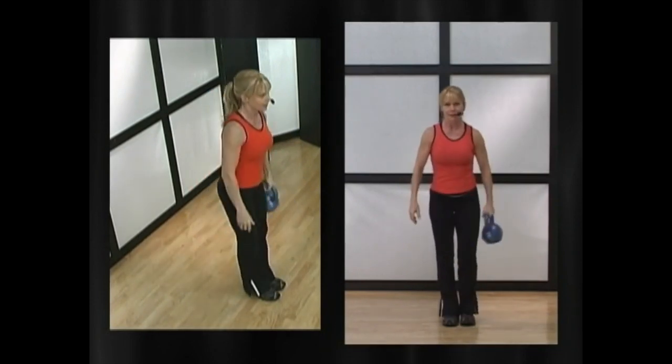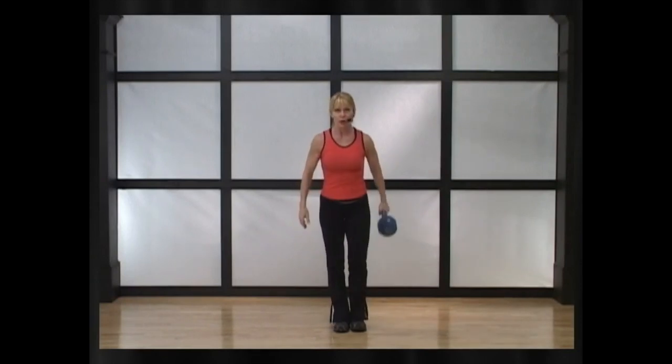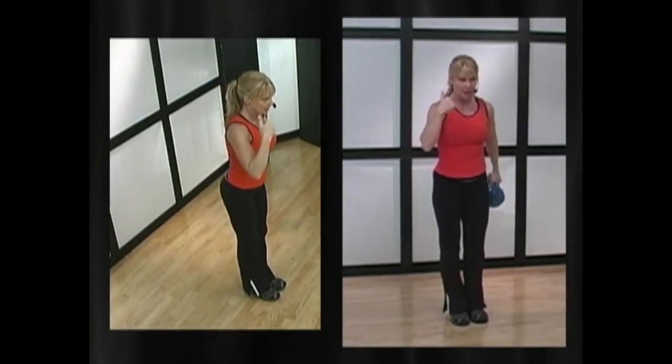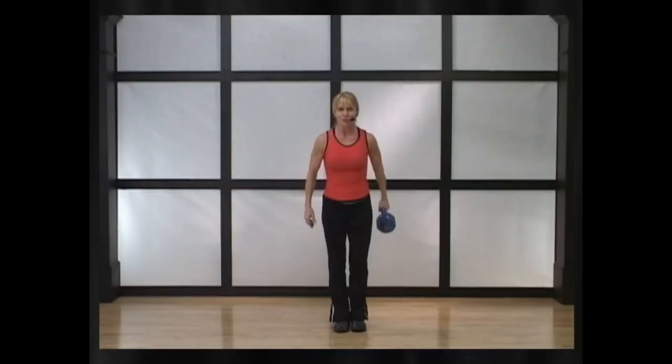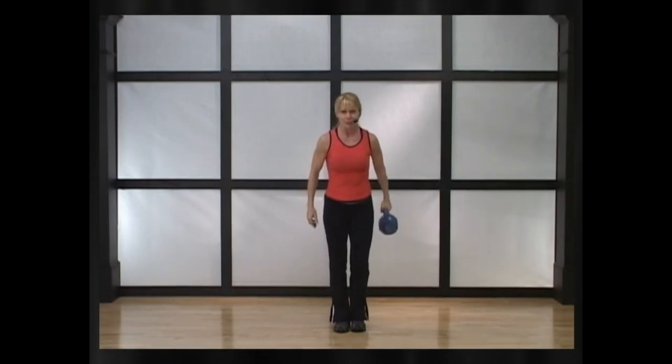It's called a chop, okay? When you come down, and a lift when you go up. Now the important thing here is not to arch the back. Keep the head and neck in line with the shoulders, which stay over the hip. Give me two more right here, guys. Two, nice. Last one, best one, right here.